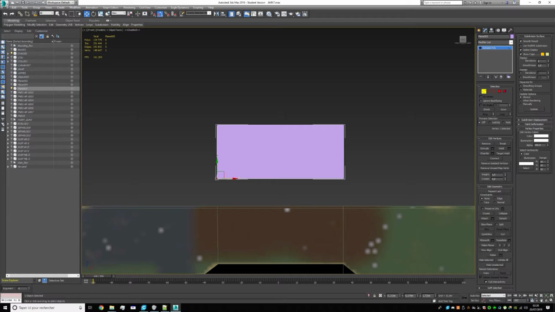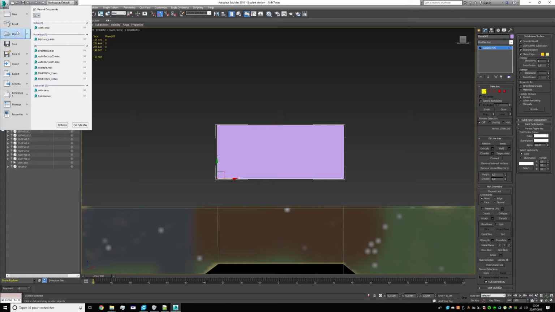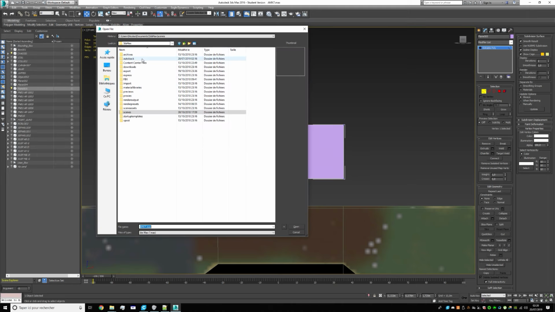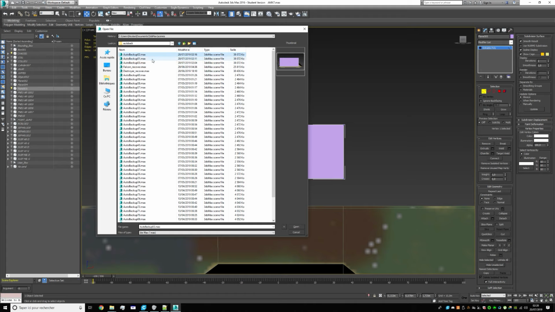If you really messed it up, you can still try to go here, open, don't save, and you should find the autoback folder, which is the autosave menu. You can see that I have an autosave which was created a few minutes before. It is 2 AM here, but it is 2:20 on there, so it was 5 minutes ago.